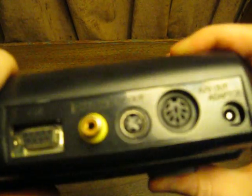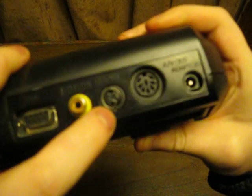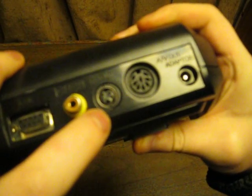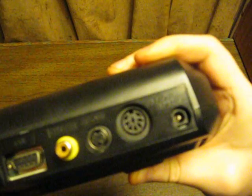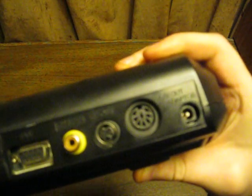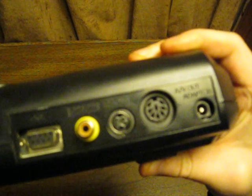All right. Next to that, right here where the RF cable was, is now an S-video jack. That's great because S-Video is superior to composite, and that's just a fantastic signal quality that you can get out of the Sega Genesis Model 1.